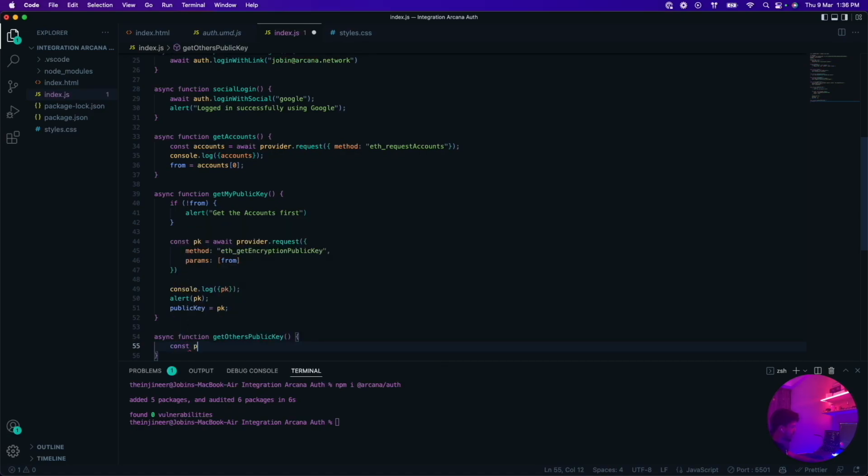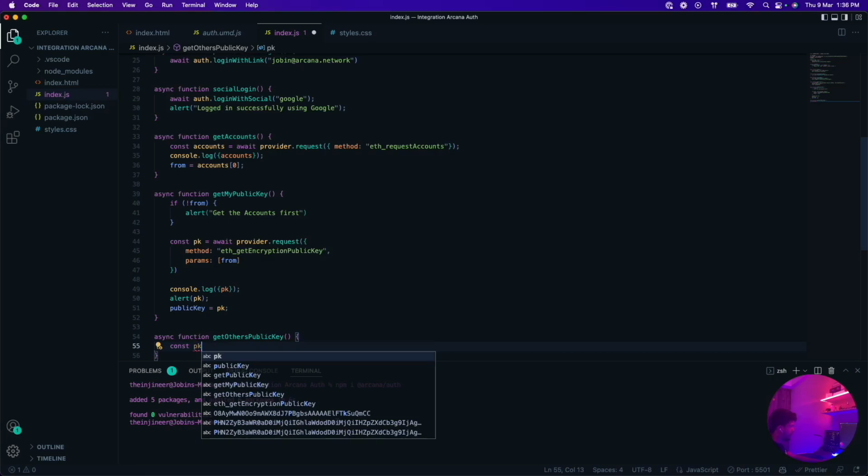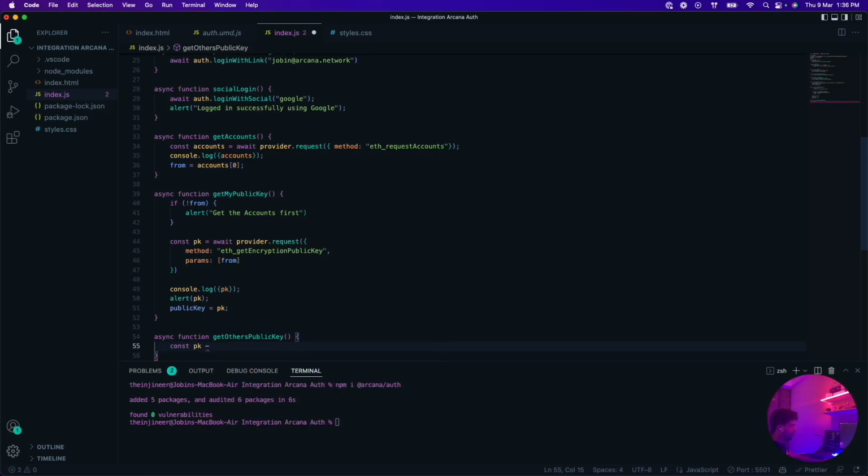We just have to call the Auth SDK to get the public key, and here we can get the public key using the email address of the user. But you have to make sure that the user is on your application, that they are using your dApp. If they are not using your application, then you will not find a public key for them. So you have to ensure that the user has already onboarded.